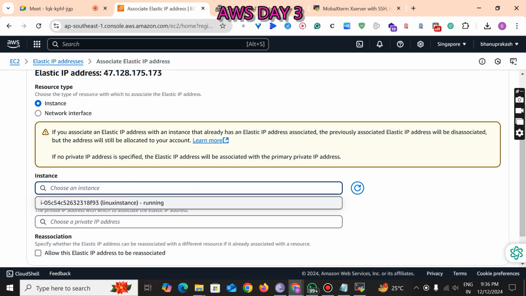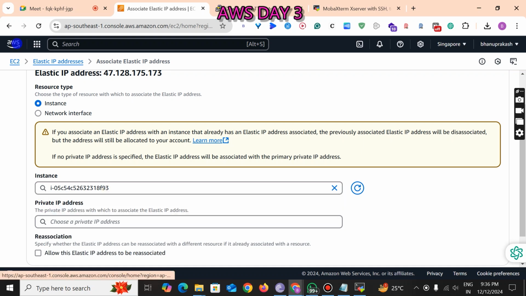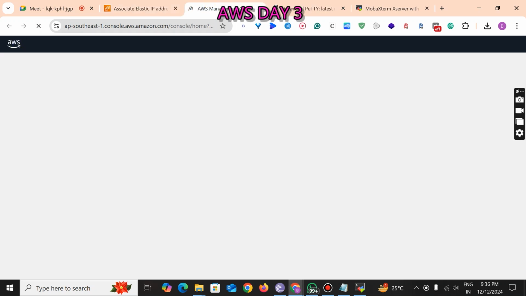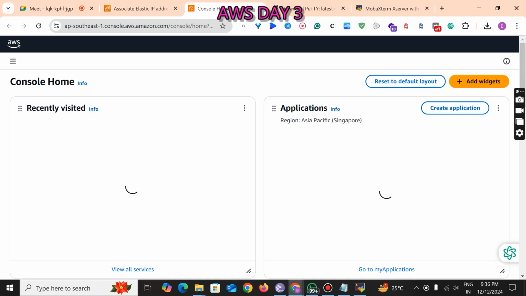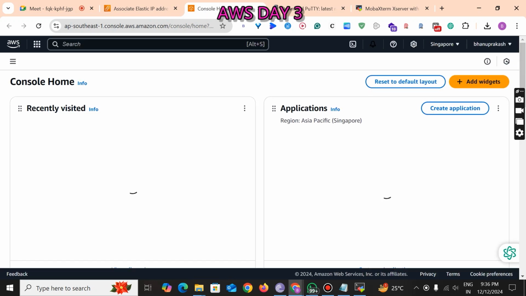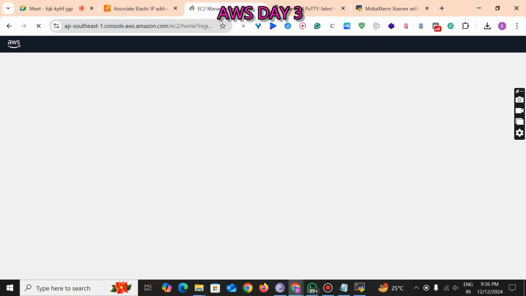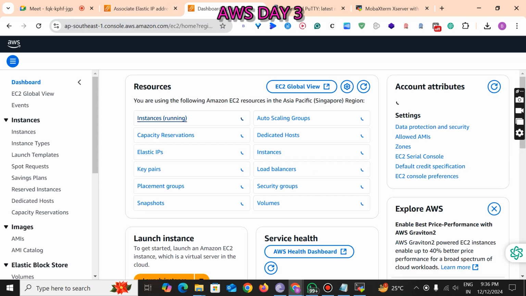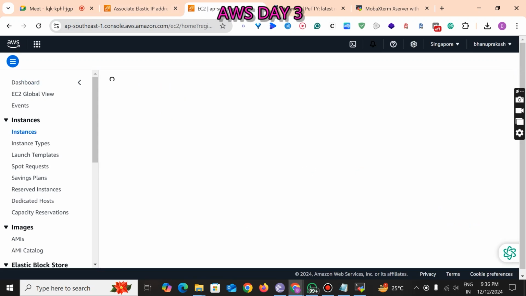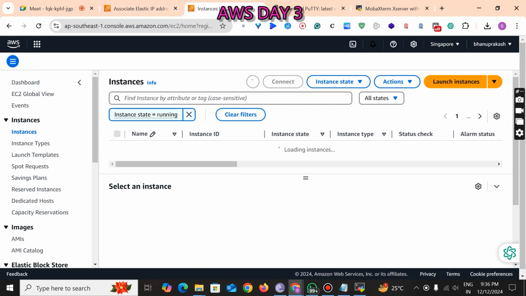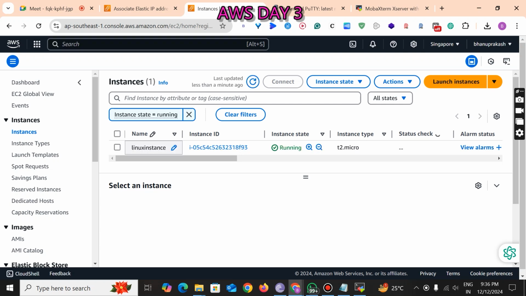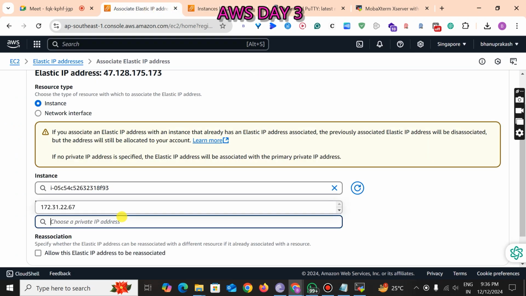Our instance name is Linux instance, the same name I have given. Just select the Linux instance.